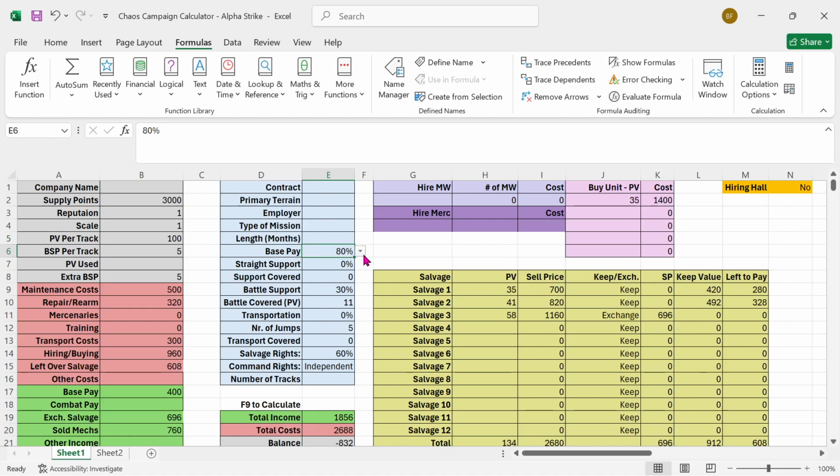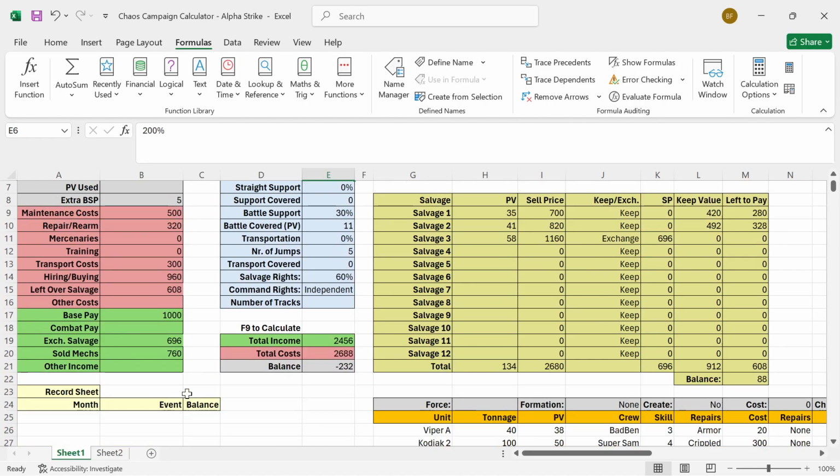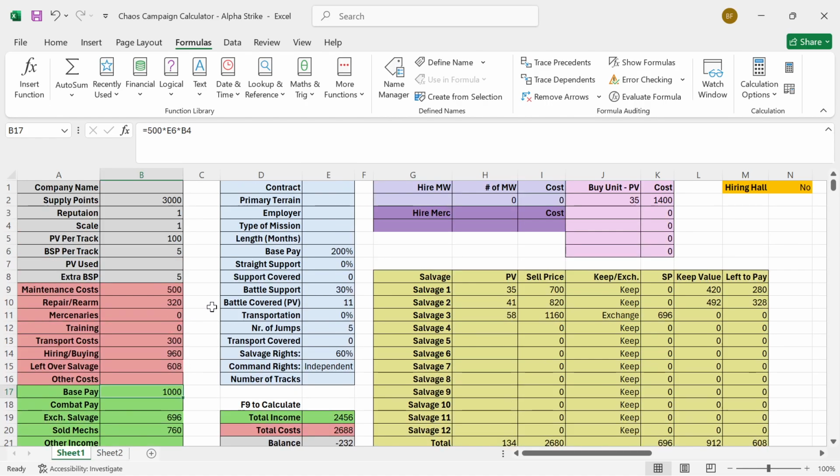Base pay, easy enough. You set it to whatever your base pay is going to be. I kind of explained that. And then that gets put into the calculation. Easy peasy. I think I put in all the values from the main contract table that are possible for base pay. So it doesn't seem like it's possible to get any value between 0 and 50, so that's how I did it. I based it on the book.